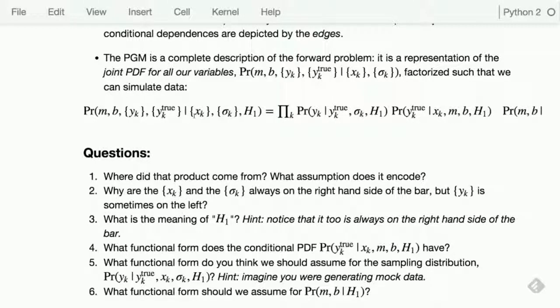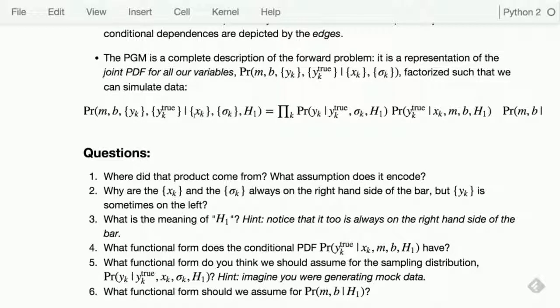John? I understand why xk is a given. I don't quite understand why sigma k is given. Or it was estimated in an independent fashion. Okay. Yeah, I guess at some level I'm choosing sigma k and xk to be on the right-hand side of the bar. I did that one line generate data and then I made a plot. But then between then and here, I made some additional assumptions, which is I'm going to treat the xk's as given and I'm going to treat the sigma k's as given.